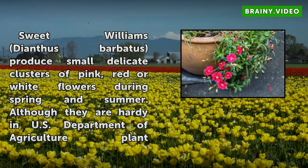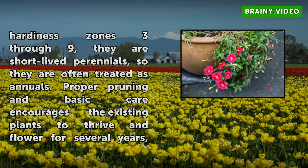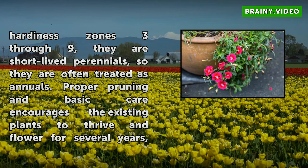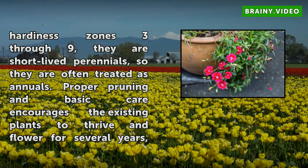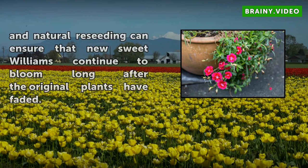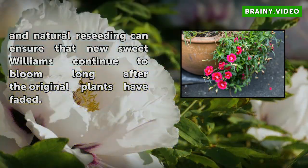Although they are hardy in U.S. Department of Agriculture plant hardiness zones 3 through 9, they are short-lived perennials, so they are often treated as annuals. Proper pruning and basic care encourage the existing plants to thrive and flower for several years, and natural reseeding can ensure that new sweet williams continue to bloom long after the original plants have faded.